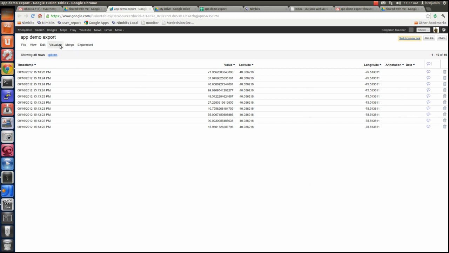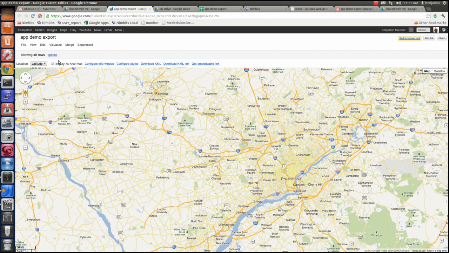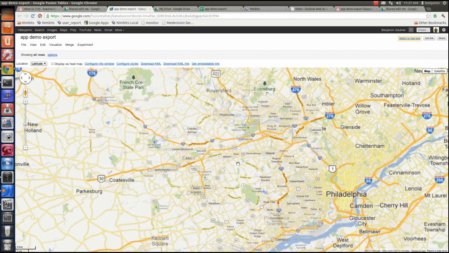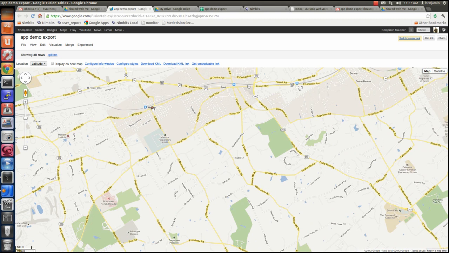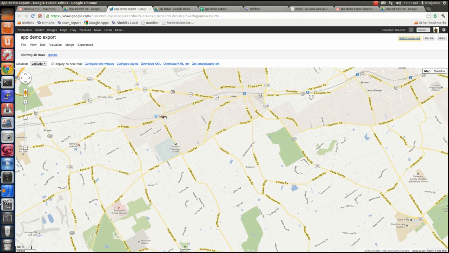With that comes all the visualizations of, for example, a map, understanding the latitude, and here is where I hail from, the city level of Malvern, Pennsylvania.